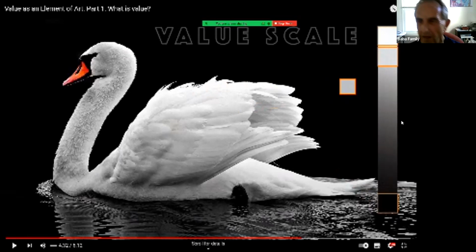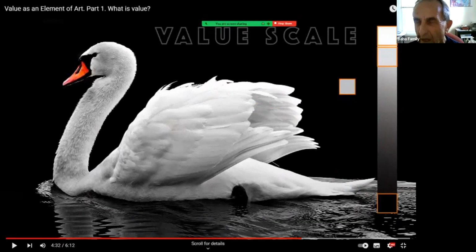We use a scale. This is what I was talking about, the scale from white to black, and you could do it for any color, it's not just black or white. You could take blue and have a bright intense blue up here, and then tone it down, so it's still blue, but its value is at its darkest point. And by taking advantage of that, you can create volume in an object by understanding how the values shift as part of the object moves away from the light source.